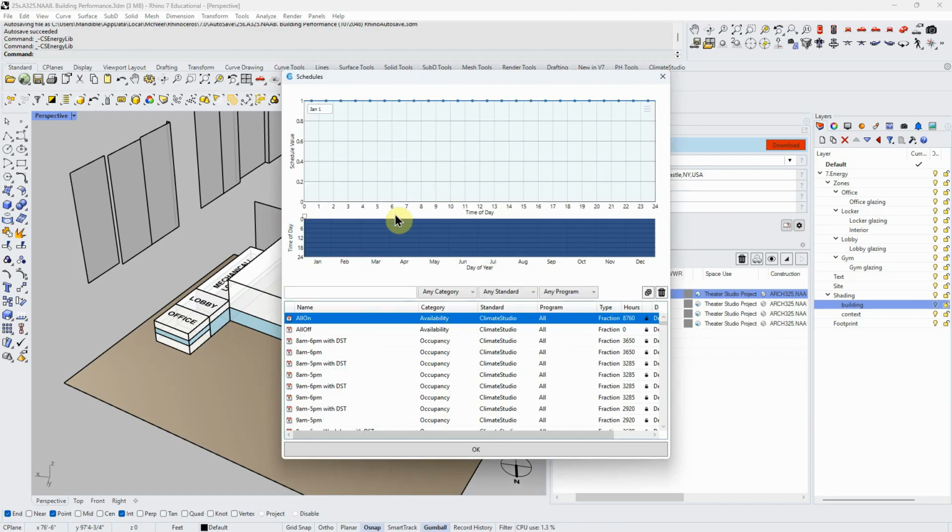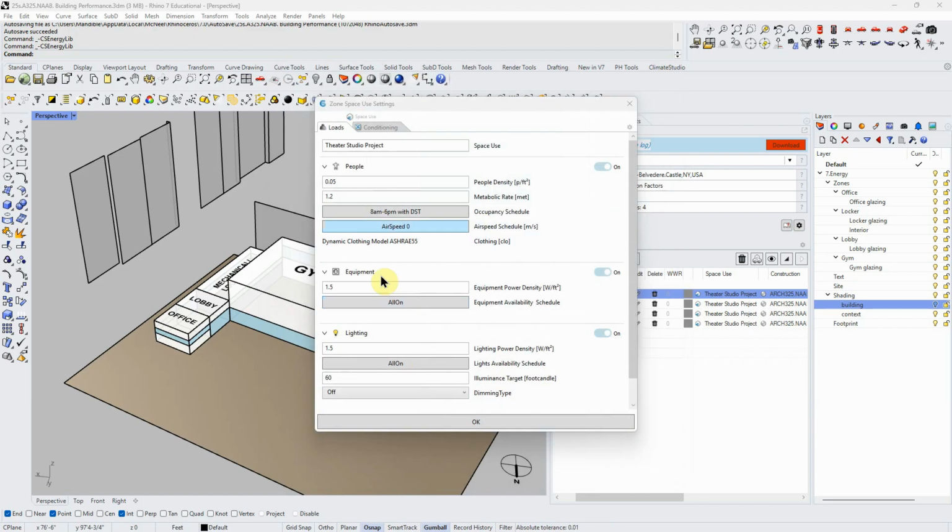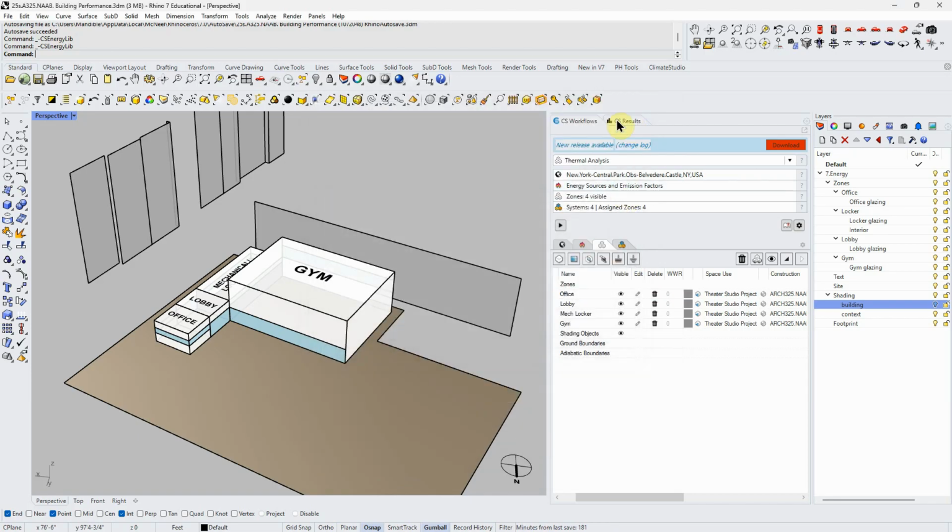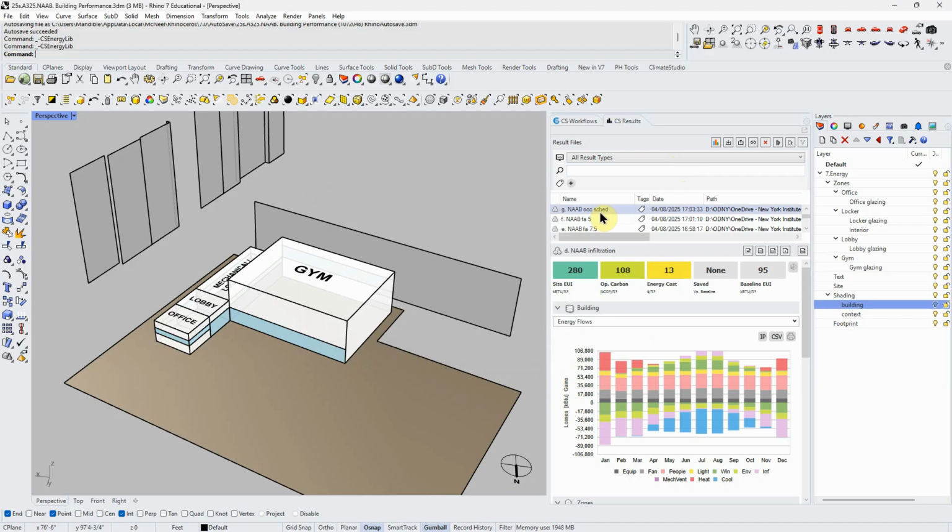Well, I'll just pick one so you can see what happens. If you just pick a different schedule, it changes the name here, and then I ran that with the occupancy schedule, and that solved that problem. Right, so that's the process here. Now I can go, well, maybe I can still go back and improve the lighting, or now I can see that my windows would be the next thing to think about.